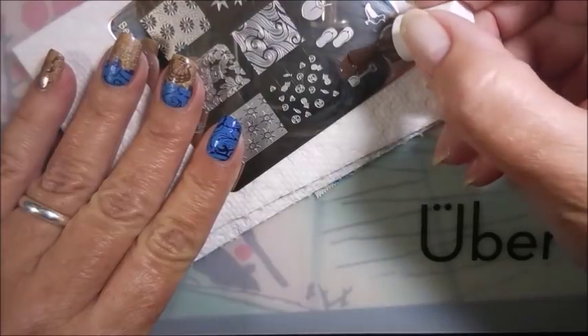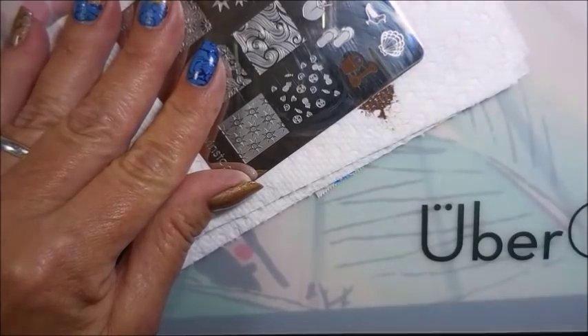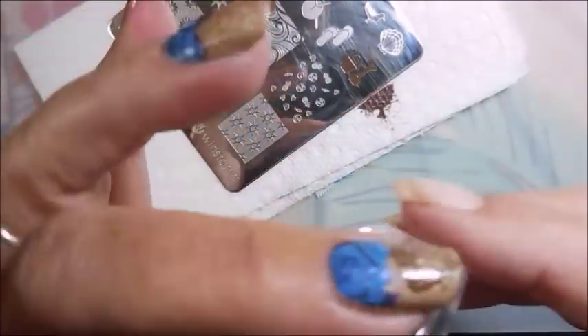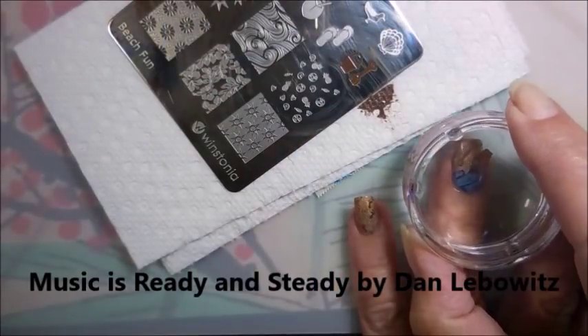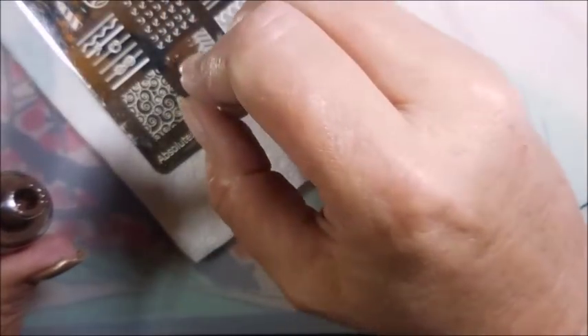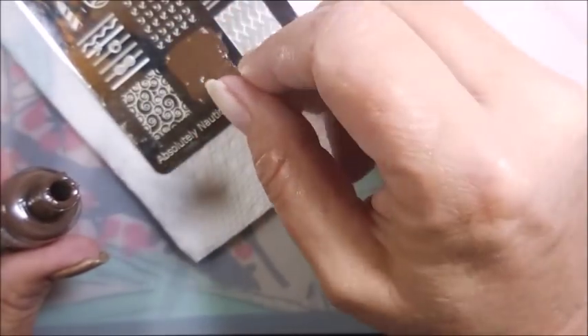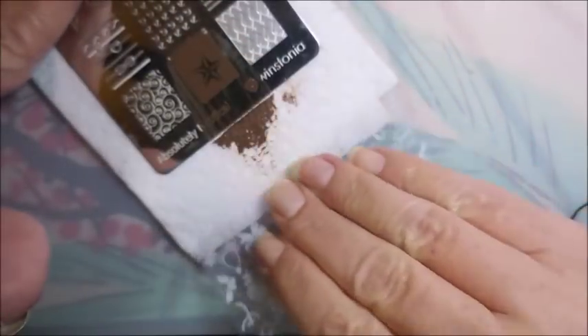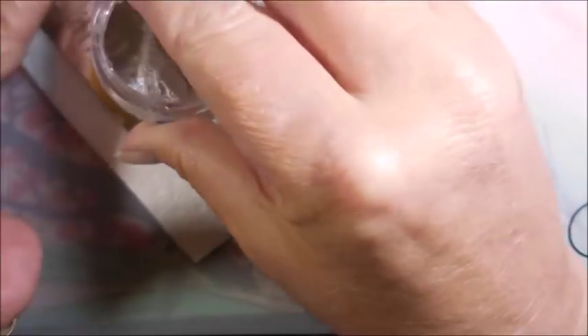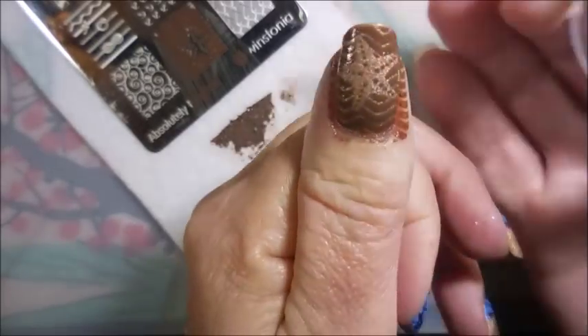Me needs some more. So I'm going to go ahead and pull this pail and shovel. I always see pails and shovels on the beach when I go, so I figured I would do them also. I could have done them in another color, but I thought I would just kind of keep it more uniform. And then this beautiful image is going to go on my thumb. Love it so much. Big ol', beautiful image — cover that whole nail up. My starfish. And letting a lot of that hollow peak out.